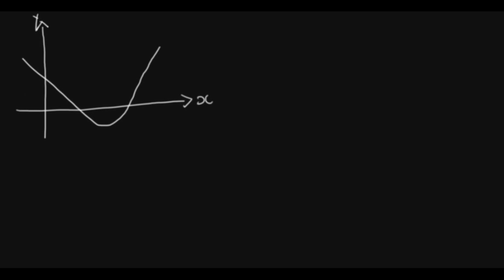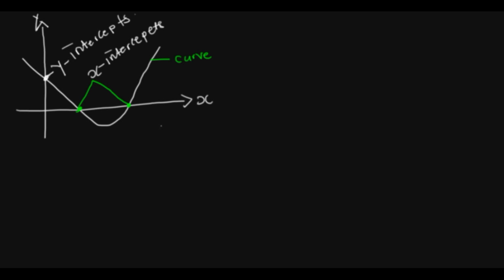Now, when we look at the intercept, it is a point where the curve is intersecting the x and the y axis. So in our case here, the first point, the one that I've used the green color for, we can see that we are looking at the intersection, or where the curve cuts the x-axis. So this is what we call the x-intercept of a parabola. Now from there, we also have this point where the y-axis is meeting the curve. This one is known as the y-intercept of a parabola.